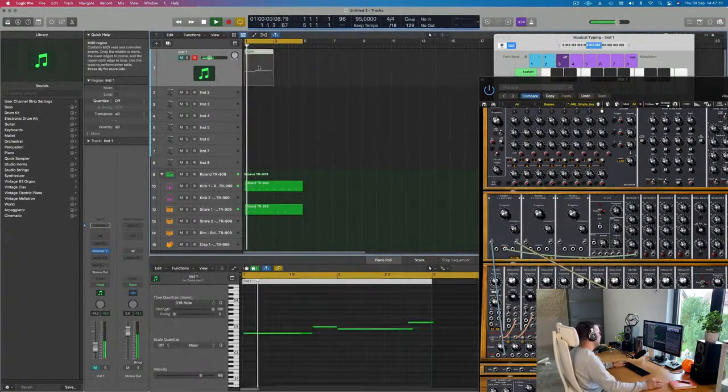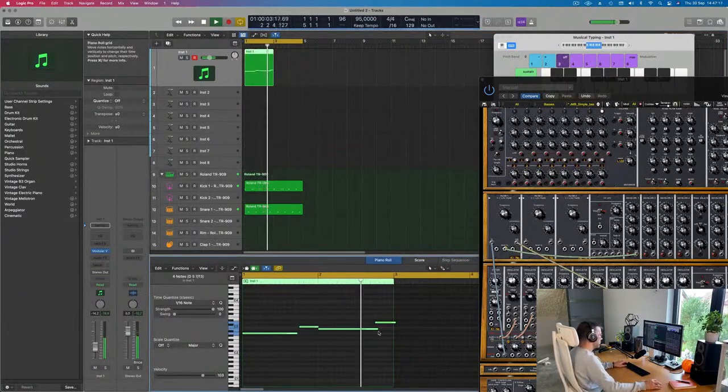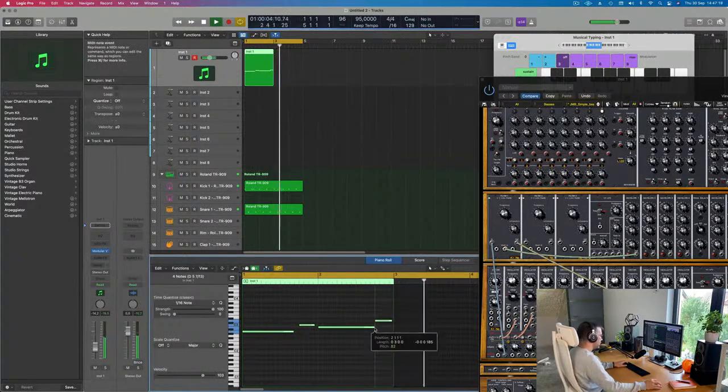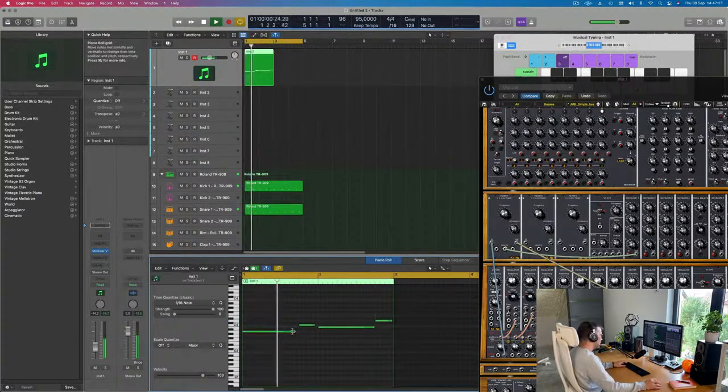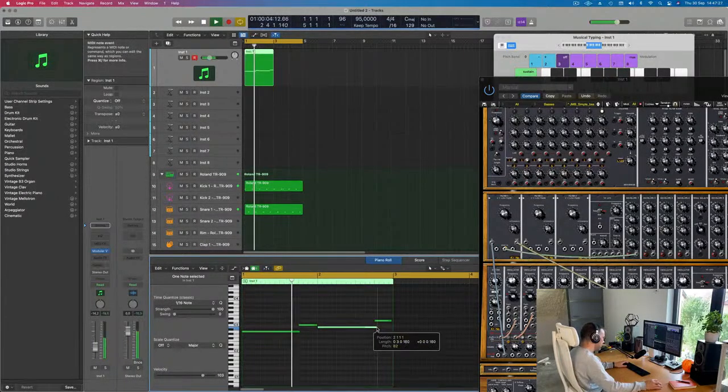Start with something. So I can hear that if I am overlapping a little bit, it doesn't play the first key, the first hit, which I like.